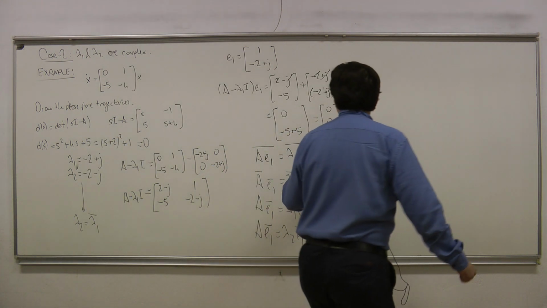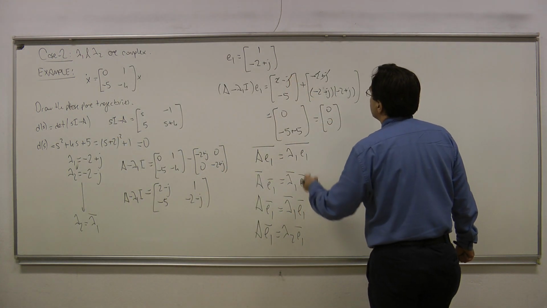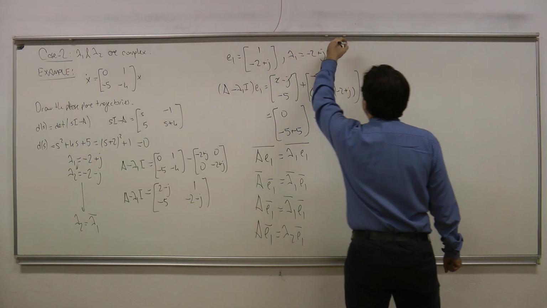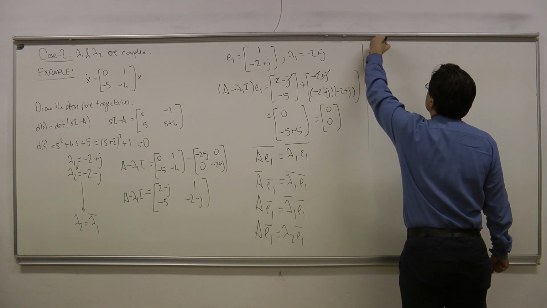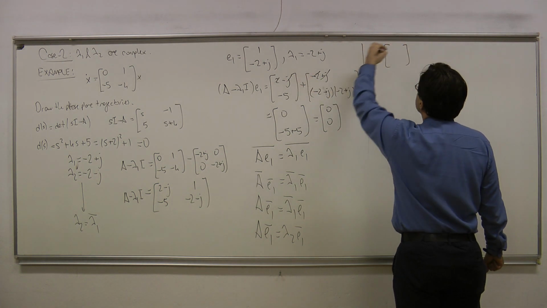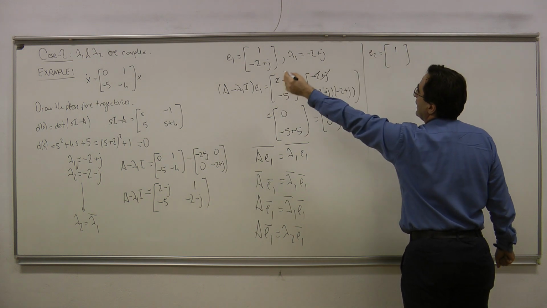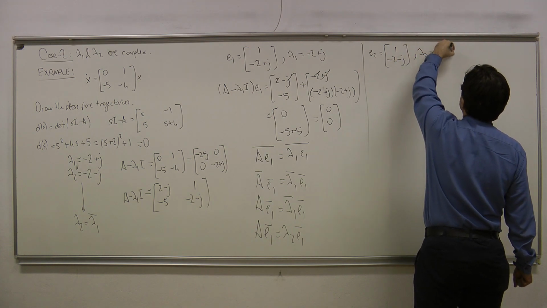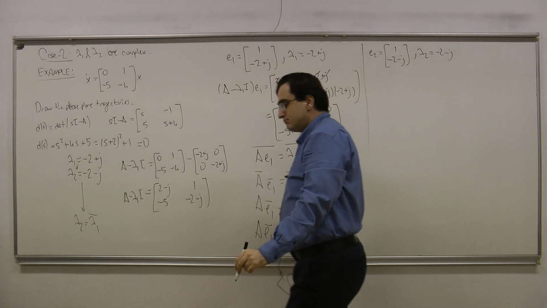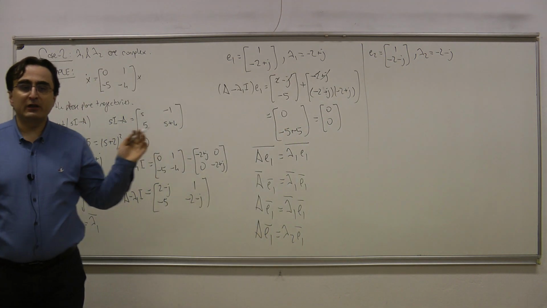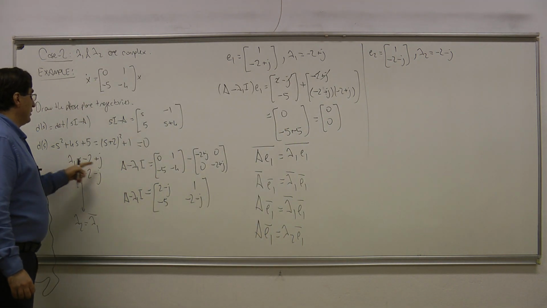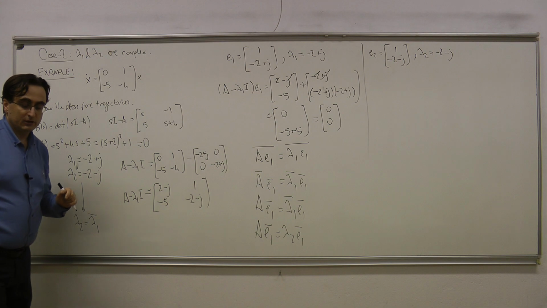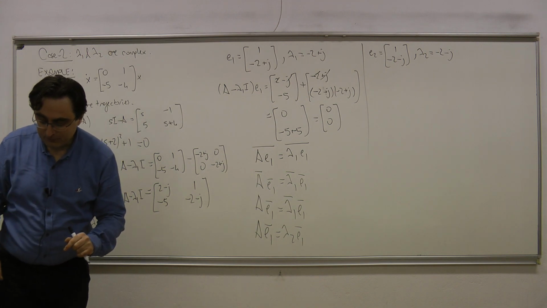So I see here that we really do not have to calculate. This is for lambda 1 equals -2 plus j, and E2 is going to be just the complex conjugate of that first eigenvector, okay? 1 and -2 minus j here, for lambda 2 equals -2 minus j, okay? That is pretty good. So we don't really have to make these calculations over in order to be able to calculate the eigenvector corresponding to the second eigenvalue, all right?